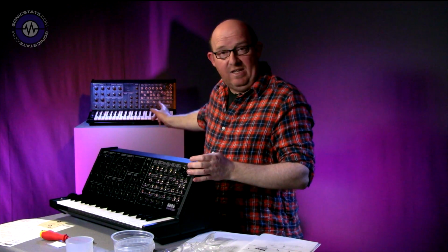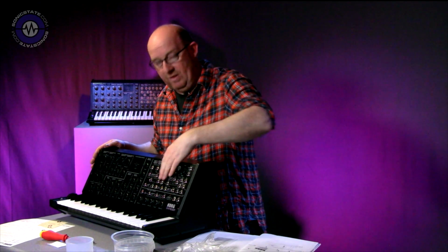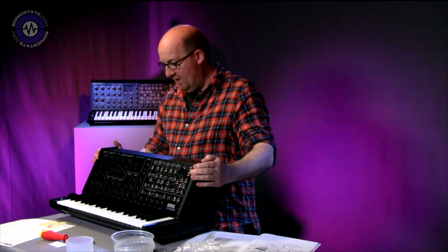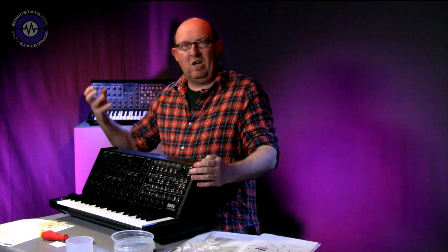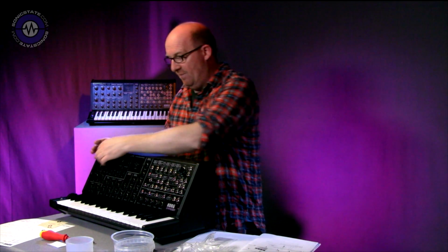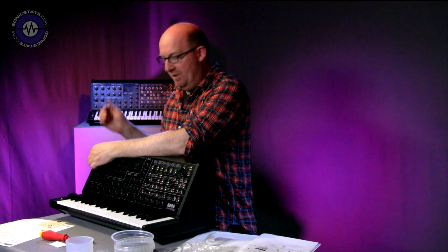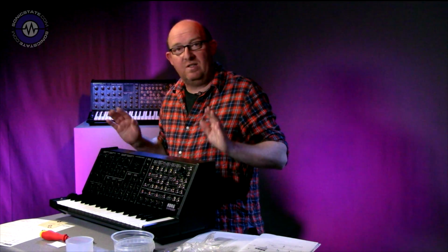Feels slightly less sturdy than the original MS, I would say, but only in terms of the clunkiness of the knobs and what have you, because you feel that and it's just solid, whereas these are much newer. You don't get that same sort of mechanical clunk, clunk, clunk like you do on there. But to all intents and purposes, that's what we have here.